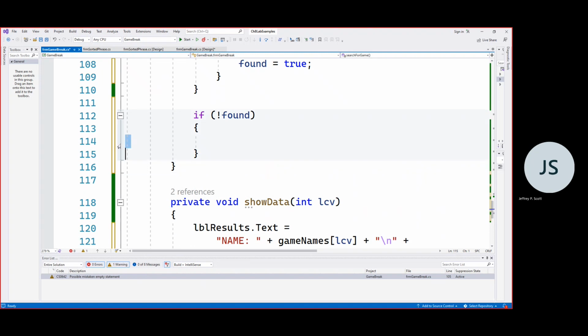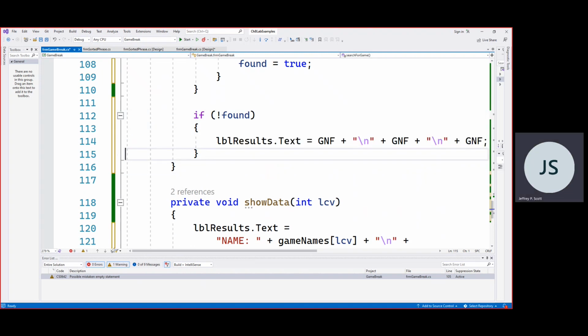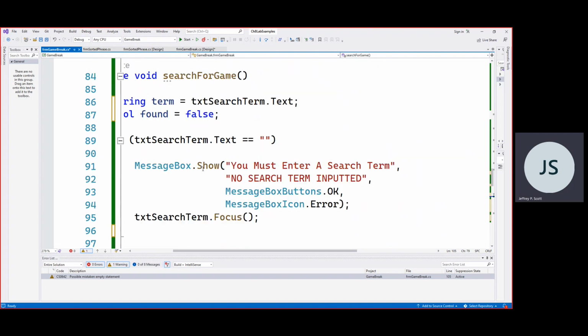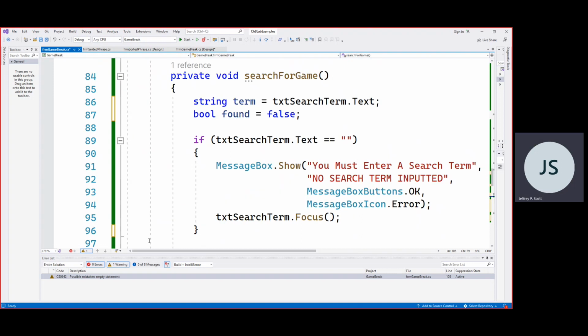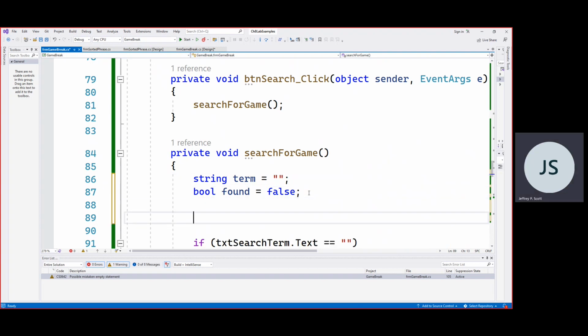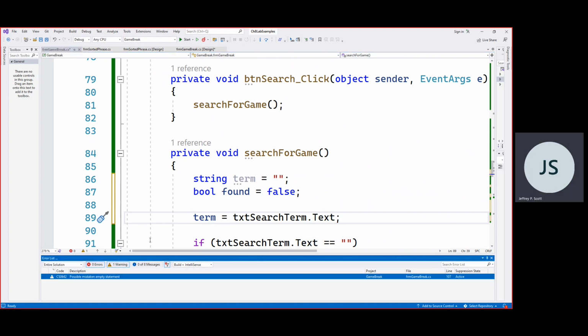It's telling me possible mistaken empty statement in here. I'll come in here and do this. Now I'm going to say term equals that. I'm still getting one warning.